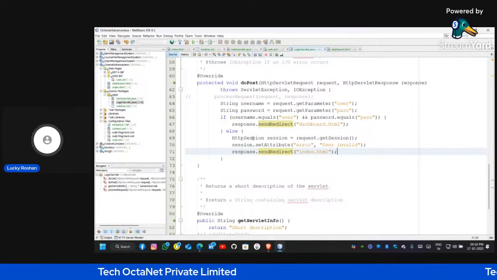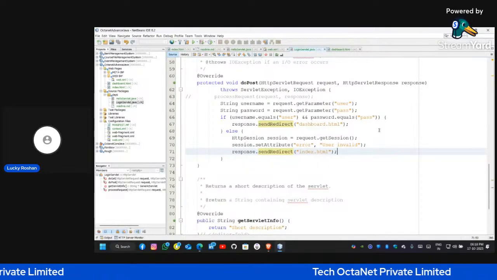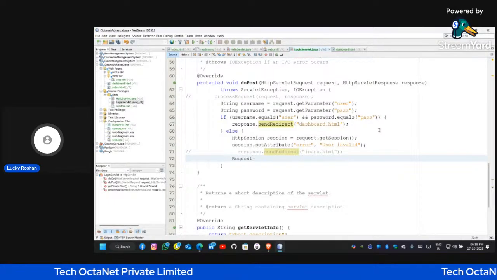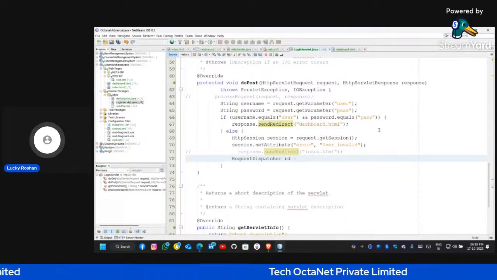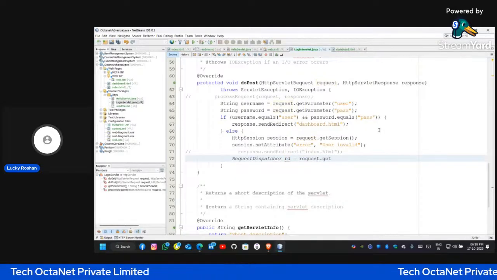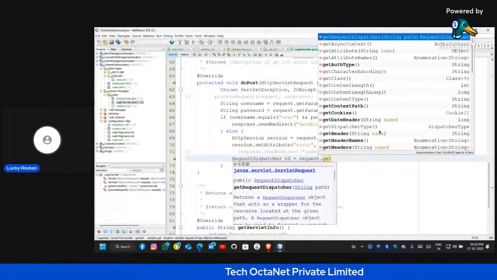Let's see that. Instead of else, instead of redirecting, I am creating an object of RequestDispatcher, rd is equal to request dot get. Do we have this in the request dot get?